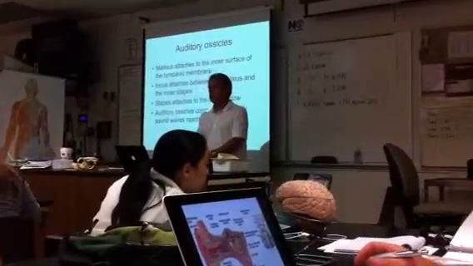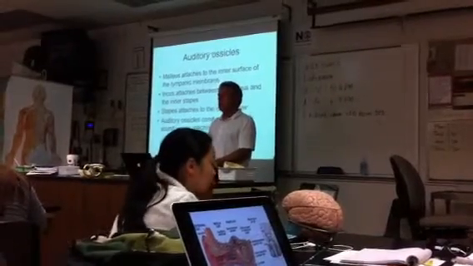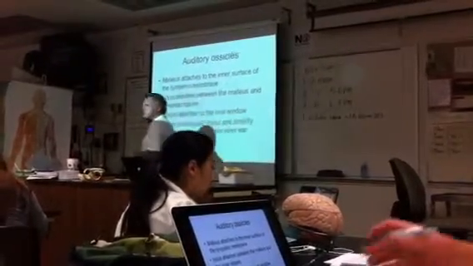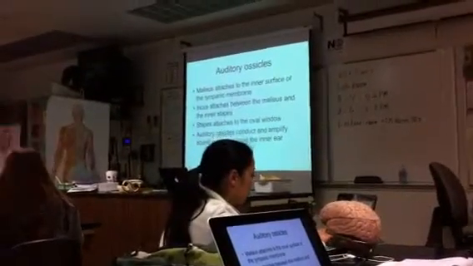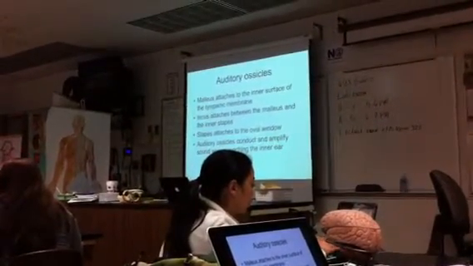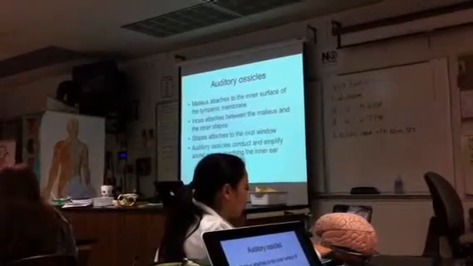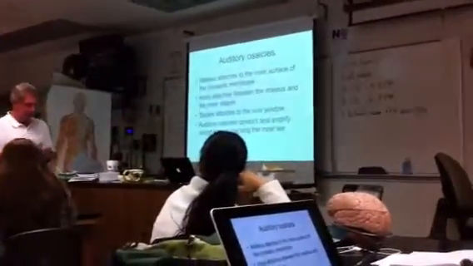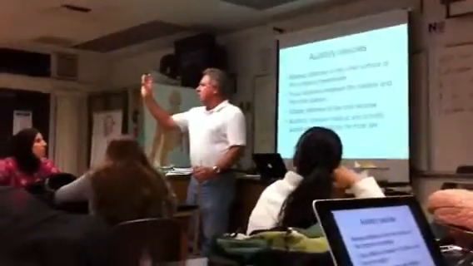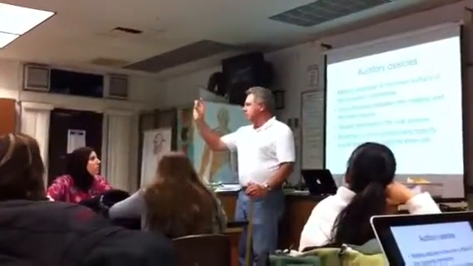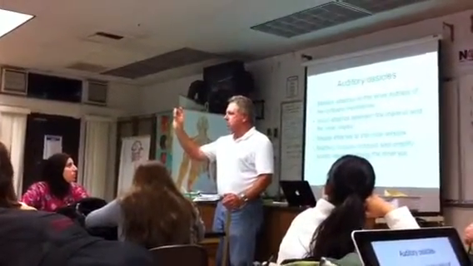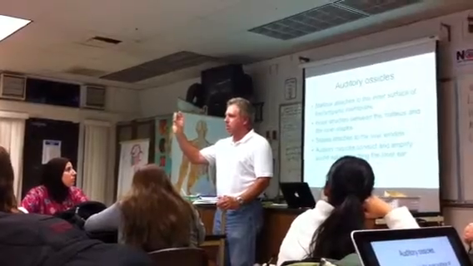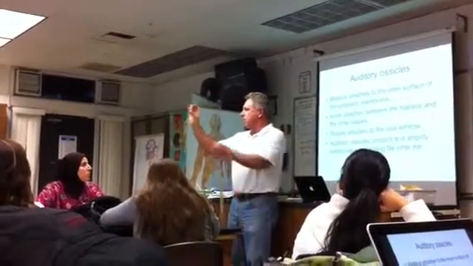So the auditory ossicles, the malleus, the incus, and the stapes, they're the smallest bones in the human body, and there it is. You might pick this up, you might not, but I'm going to show you. We've got this little plexiglass, looks like something you'd put a hot drink on. Gosh, it's been dropped, that's for sure. Not by me this time. But anyway, these are the actual bones embedded in plastic because they're so tiny that they would just blow away if you walked by. So you can see how small they are in here.